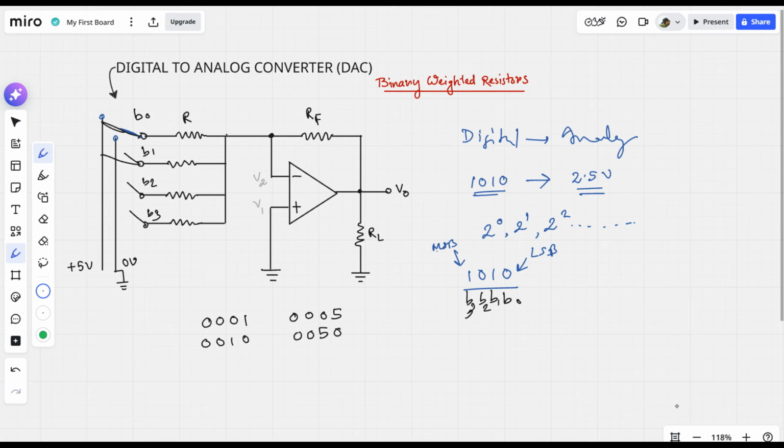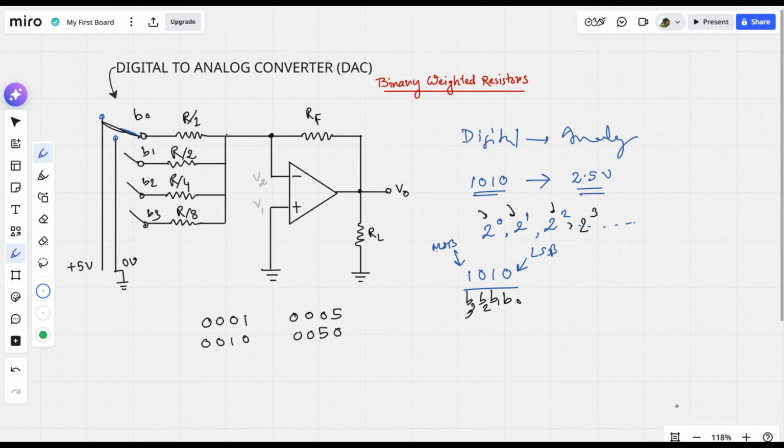And so on. In the binary weighted resistor DAC, each input should be provided with a different resistance. The resistance value decreases as we increase the bit position. If we go for B1, it becomes R by 2, then for B2 it becomes R by 4, and for B3 it becomes R by 8. These numbers are nothing but 2 to the power 0, 2 to the power 1, 2 to the power 2, and 2 to the power 3. The first one is 1, so that is why this is R by 1.